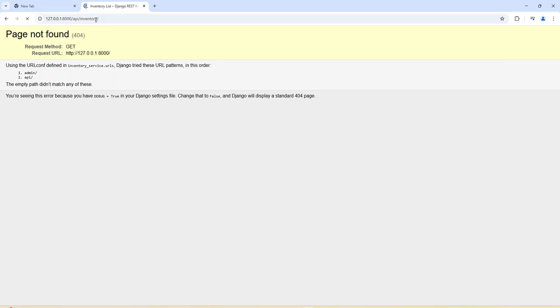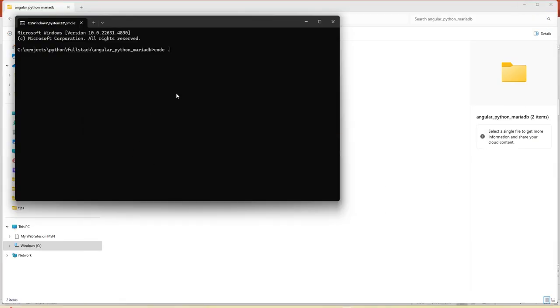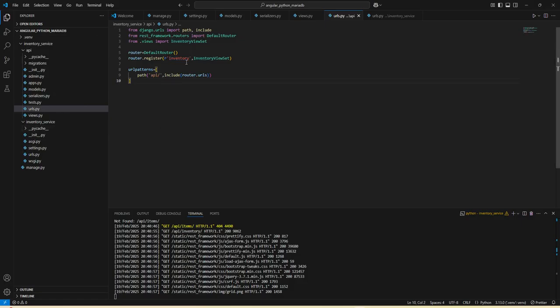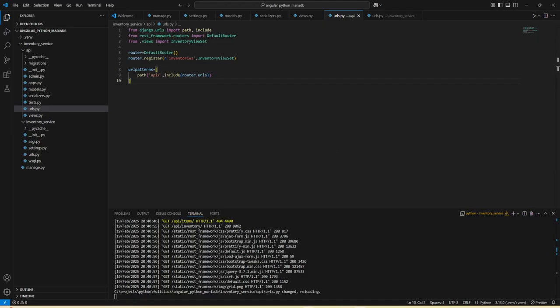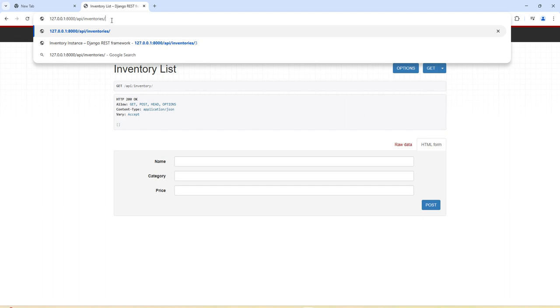Or instead of inventory, we can make it, okay, so here we can use inventories. Seems good. Now we need to save it, and here we can use this.